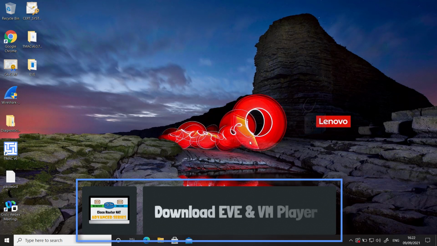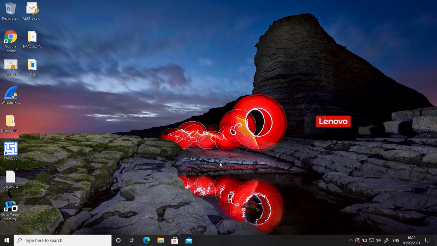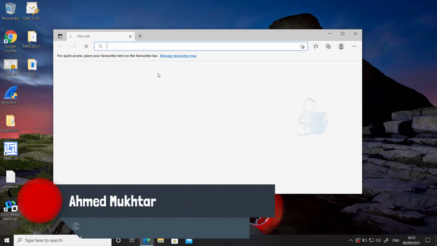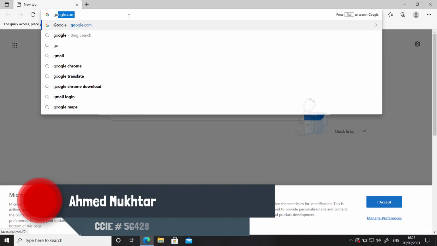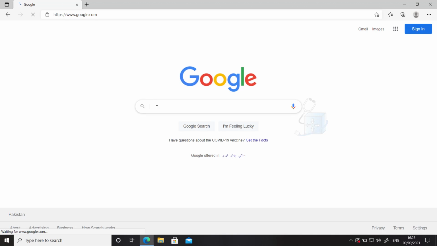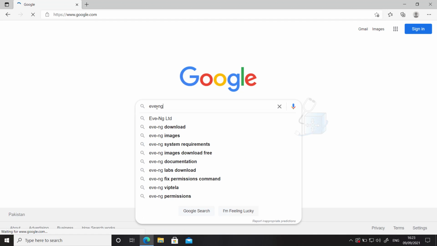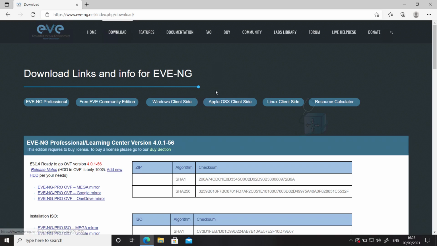Now that you have that understanding, let's go towards the EVE-NG website and download EVE-NG Community. Plus, we'll be downloading VMware Player. So let's go towards their website. First of all, I'm going to go to google.com and type EVE-NG in the Google bar. Okay, so I could just go ahead for the download, and sometimes, oh okay, there it is.